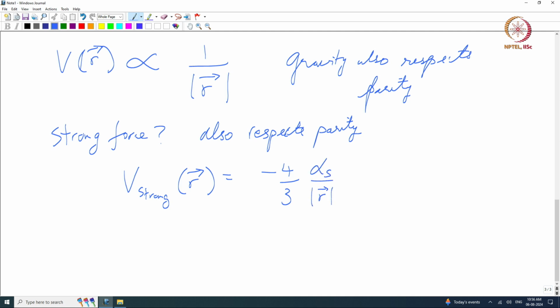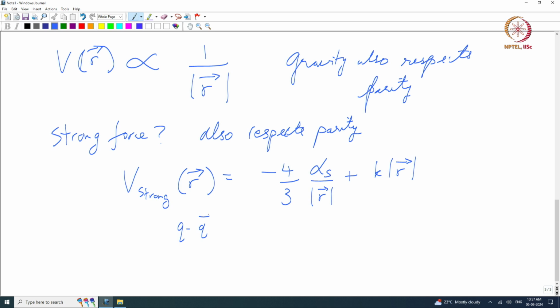You can always write down a potential for any interaction at some distance scale. So, the quark anti-quark potential is seen to look like this. Okay, we'll see when we get to Lagrangian formalisms, we'll see the deeper reason why strong interactions respect parity. But at this stage, one can look at the potential and see that this is also made up of terms that go as the magnitude of R, and so flipping the coordinates does not change the sign of the potential. Okay, good.